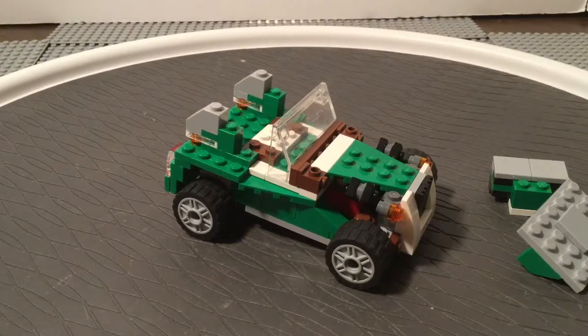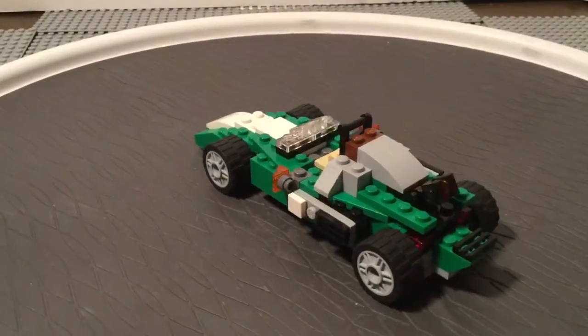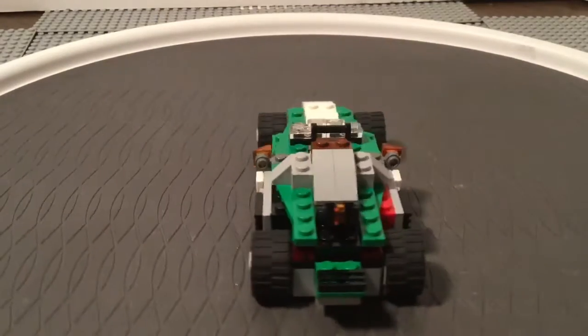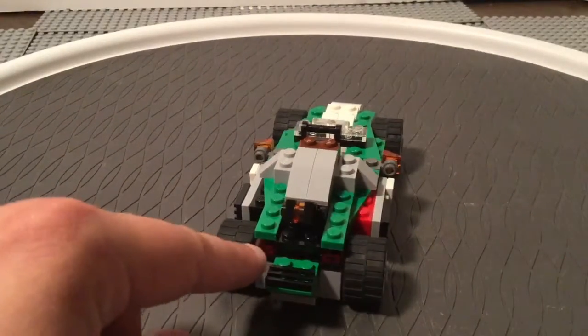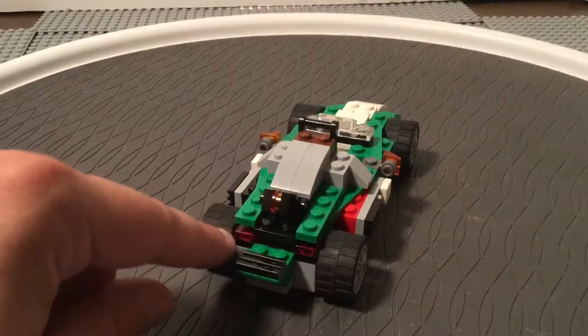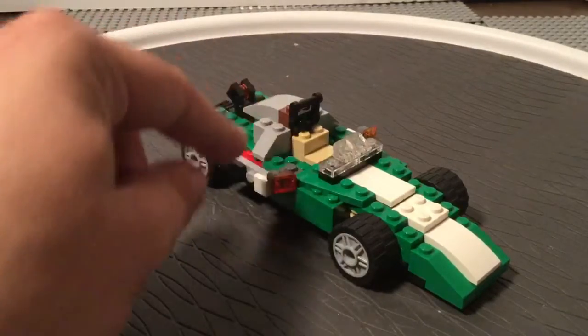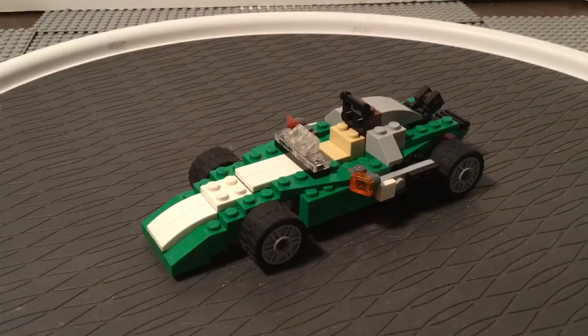Now if you'll excuse me, let's get on to the last build of the set. So here we have the last model of the set — it is in the style of a Formula One racer. As I mentioned before, there were some pieces missing from this copy of the set and I will replenish those later. There are supposed to be two L-shaped green plates that fit where those trans red pieces are, which would raise them up a little bit more. There are also one or two green one-by-two plates for the middle area, and two more cheese slopes in trans clear. They will be replenished later, but at the moment of recording I did not have those when buying the set.